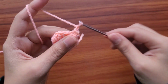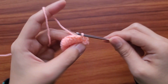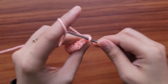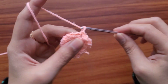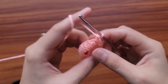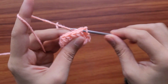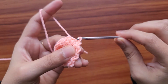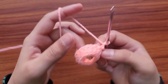Then chain 1, slip stitch in the next stitch. Then again chain 1, slip stitch in the next stitch, chain 1, slip stitch in the next stitch, chain 1, slip stitch in the next stitch, chain 1, slip stitch in the next stitch, chain 1, and we have to do this all around until we reach the beginning.